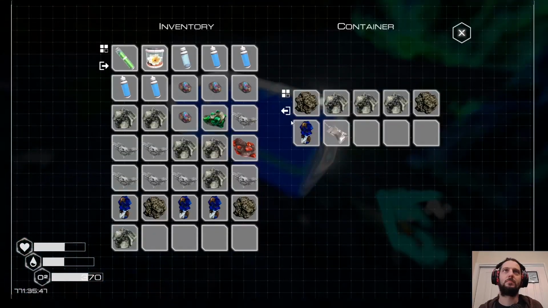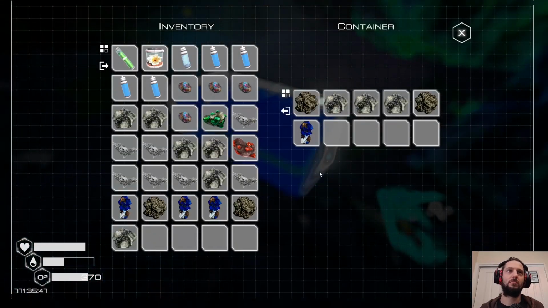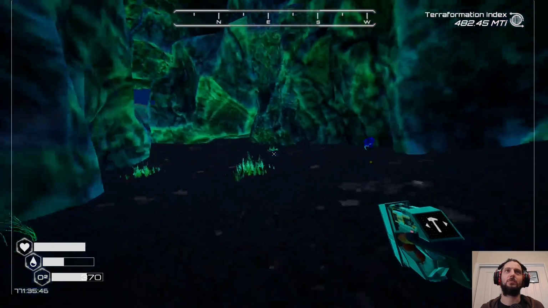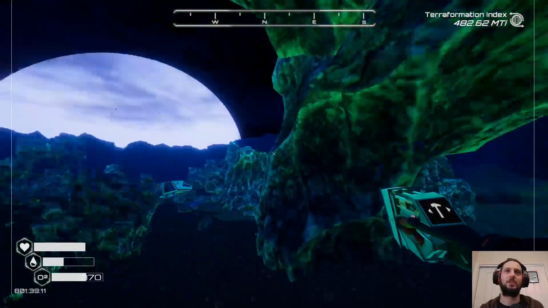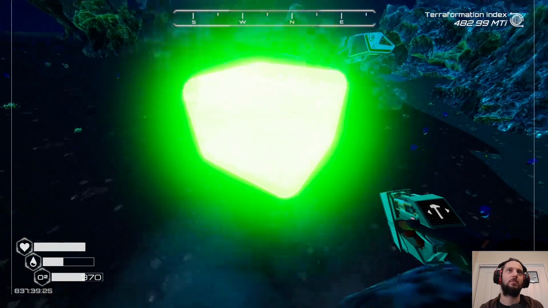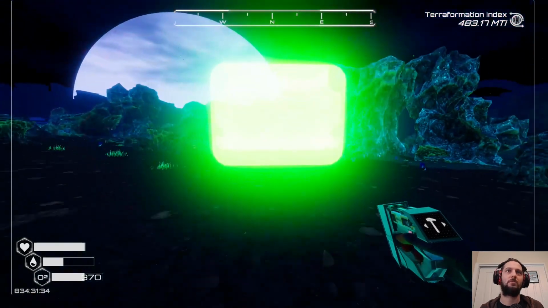Another crate. Also basic materials. Well, we'll just eat the food. We could now make a little staging base if we wanted to. In fact, maybe that's exactly what I'll do just for the sake of it. Just a little waypoint, you know. Why not? A base in every biome.